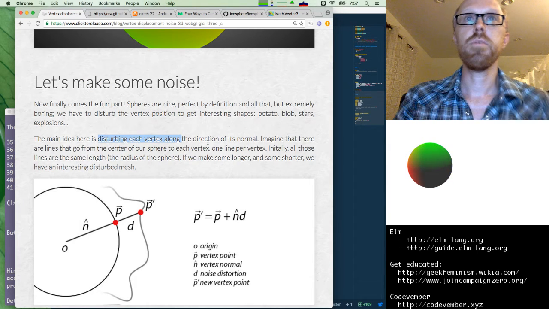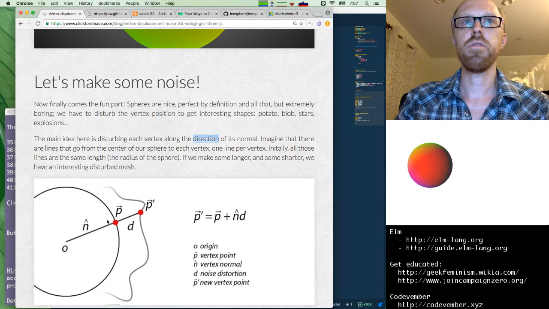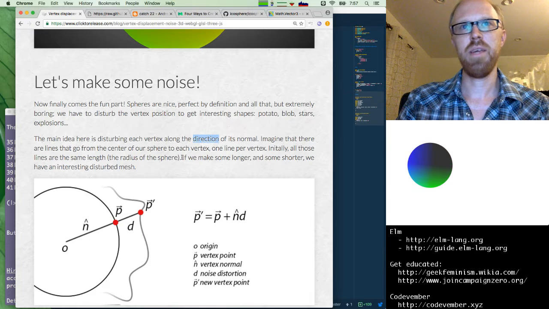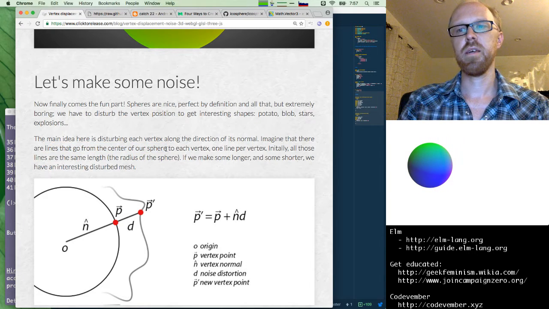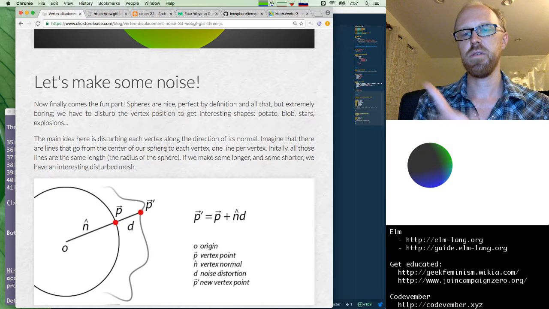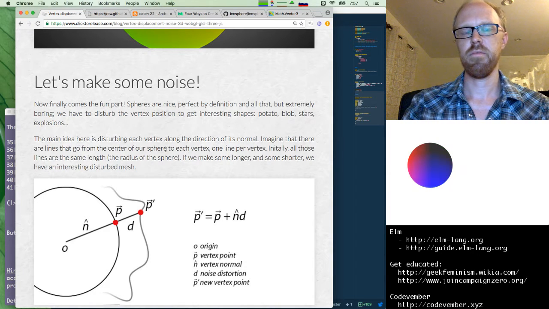So we're going to distribute each vertex along the direction of its normal, which we also haven't calculated in our mesh, so we may need to go back and do that. Imagine there are lines that go from the center. Oh, actually, in this case, the normal is just the same as the point for a sphere.